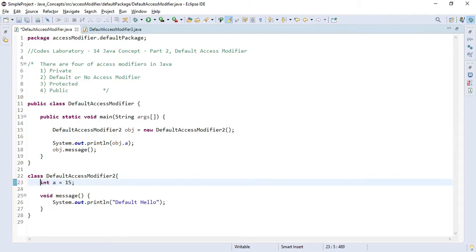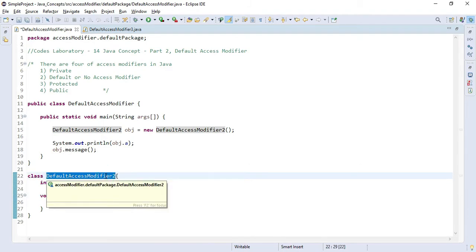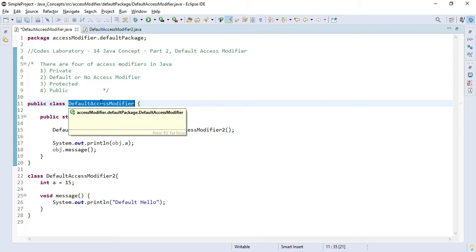If you are not writing anything, it means this particular instance variable is also default, and the same rule applies to the message method. Now I will try to access this default instance variable and default instance method in our default access modifier class.